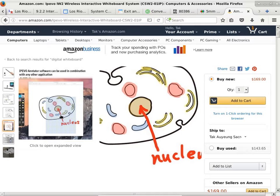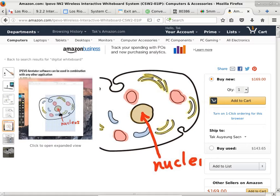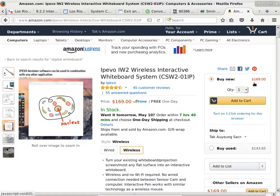And I can see how this can be potentially useful in a classroom, as an alternative to my document viewer. So instead of using a document viewer, people can possibly superimpose what you're drawing on top of other types of content. But the amazing part, I think, is it's only $170. Now, to individuals, $170 is quite a bit of money. I cannot spend that much money on equipment just for the classroom myself. But for the college, it's not really that much money. And considering this is also really flexible, it's portable. It's not like you have to mount something onto the wall, and it has to stay permanent. I think there's a lot of possibility here.